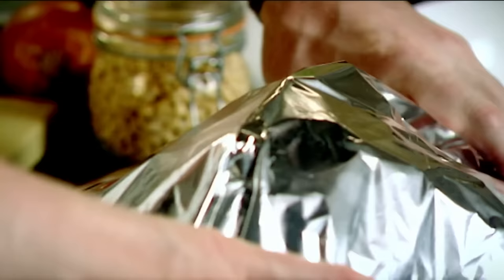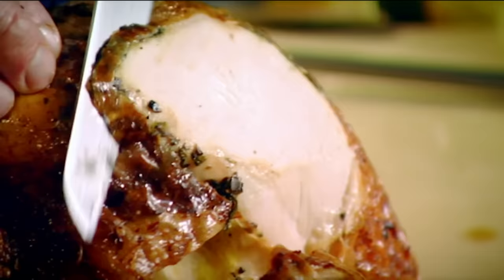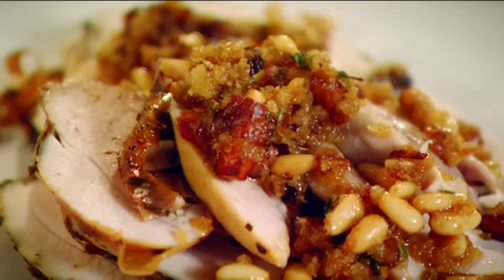Tinfoil keeps it nice and warm, and it cools down slowly, so the breasts become really nice and moist. What you can smell, of course, is that amazing truffle. Absolutely beautiful. Turkey with truffle butter and citrus breadcrumbs, done.